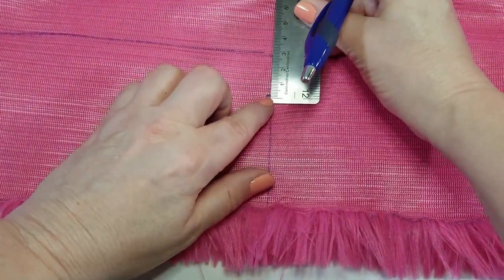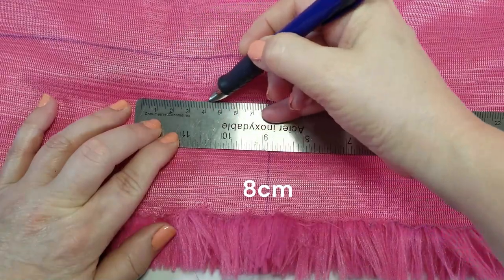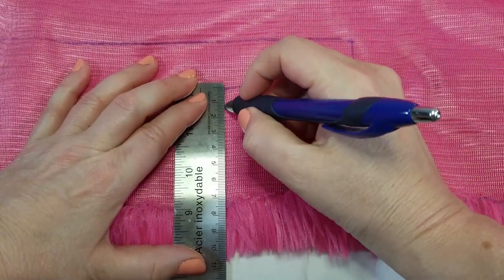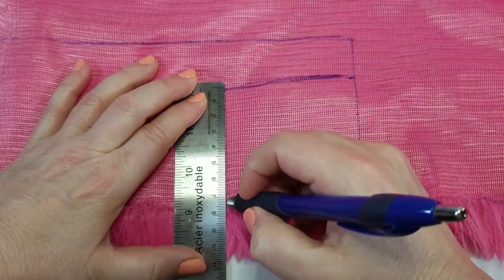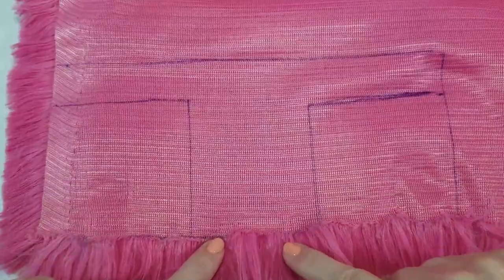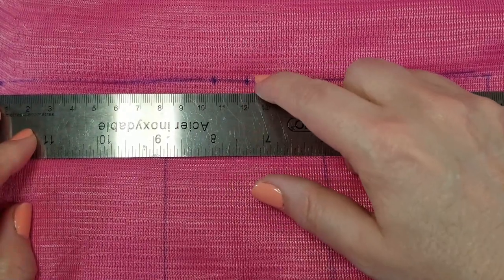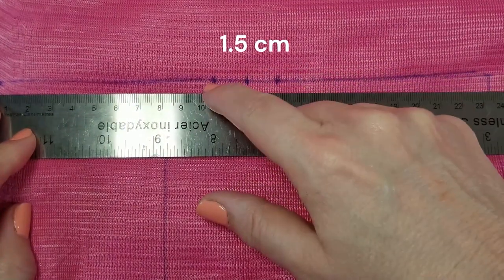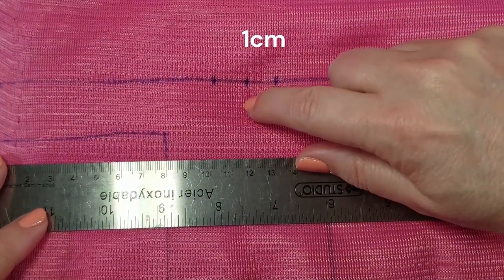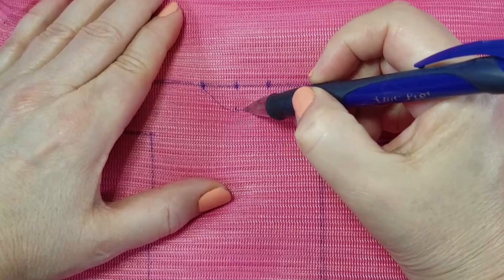At the 10 cm line, measure down 2½ cm and make a mark. At that 2½ cm point, take your ruler and draw a line that is 8 cm, and at the beginning of that 8 cm line draw a line straight down to match the bottom of the fur. Repeat that on the other side — now we have two arms and the body of the jacket. At the halfway point, which is 12 cm, make a mark, then make a mark at 1½ cm on each side of that point, and measure down 1 cm to make another mark. With your pen or fabric marker, draw a little half circle between those points — this is going to be the neck opening.